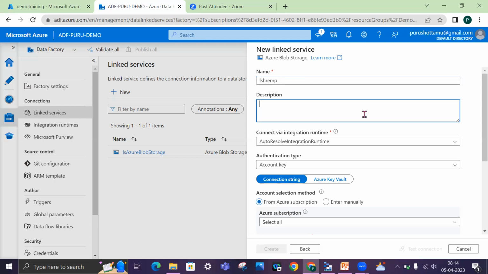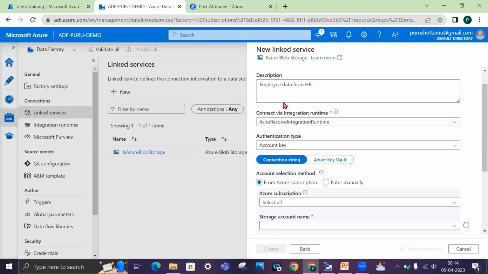Okay, so now you can mention a description, for example, employee data from HR, or if you're getting it from a different store, or from Oracle, let's say, or from some other source. So you can mention those descriptions. Guys, these are very helpful to differentiate among the other services. Since this is a sample one, it doesn't matter, but in real time these are very important.